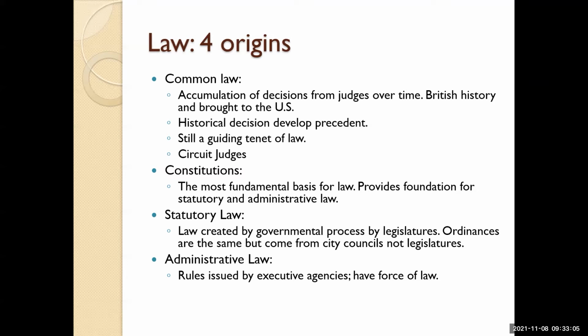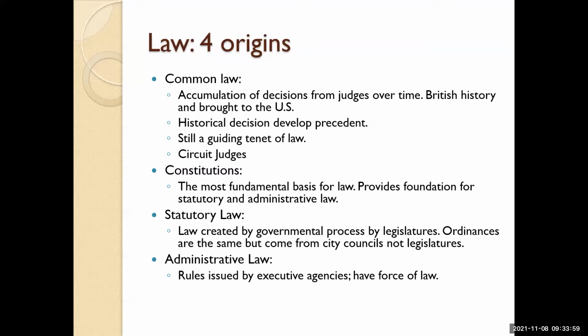Now, the US as a country is rather interesting because we have multiple histories of law, right? Generally speaking, the US and most of the states have their law coming out of this history with Great Britain, but if you look at a state like Louisiana, you're going to see a history of law coming out of the French perspective. And when you look at Texas, you're going to see not only the British history, but also a Mexican history of law and a Spanish history of law, all melding together. This was apparent when we talked about the overlap of these different histories in the Texas Constitution and how it came out of our history.